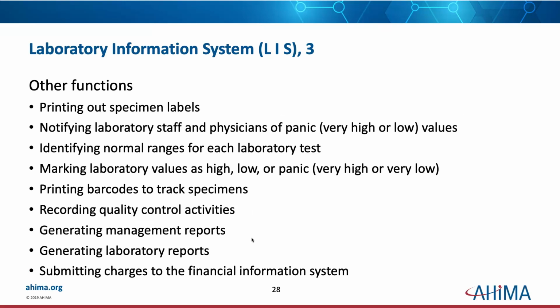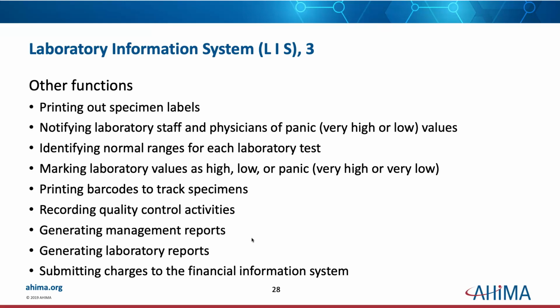It prints out specimen labels, and they use barcoding big time in the lab. That's another huge place where they barcode everything because they need to be able to scan it to identify patient, identify encounter, identify the test, those types of things. So typically, if you're going to have, let's say, 3 lab tests, maybe blood, urine, and sputum, and let's say you're going to get 3 different blood tests run, they're going to print out a label for the urine, 3 separate labels for the blood for each test, and then 1 for the sputum. And so you'll have all of those, and they'll identify.